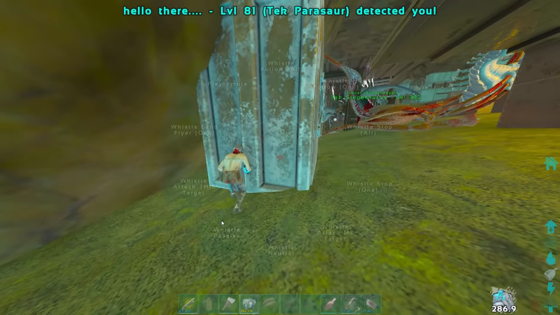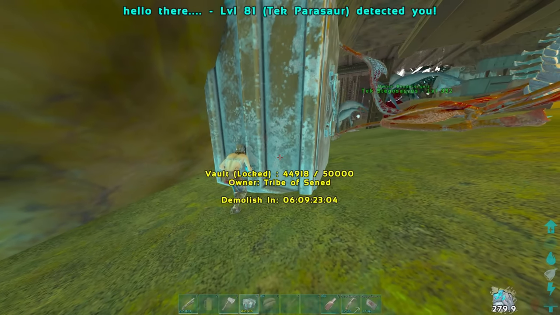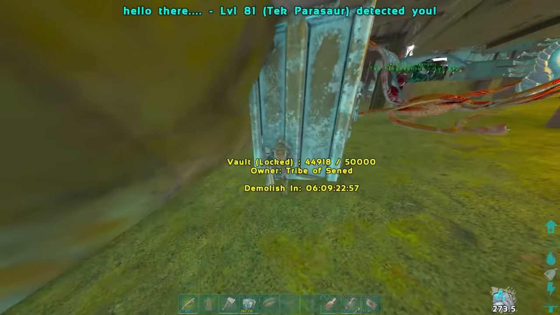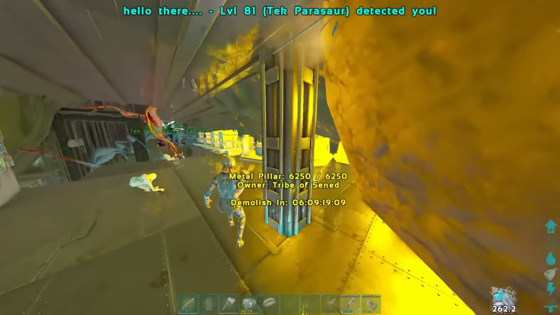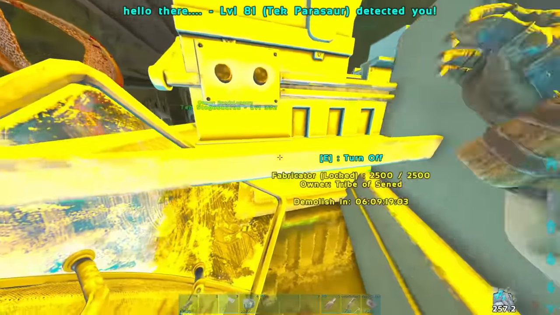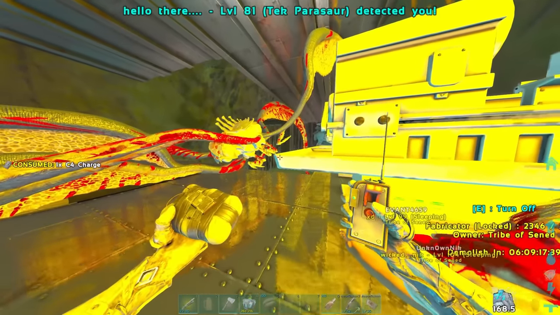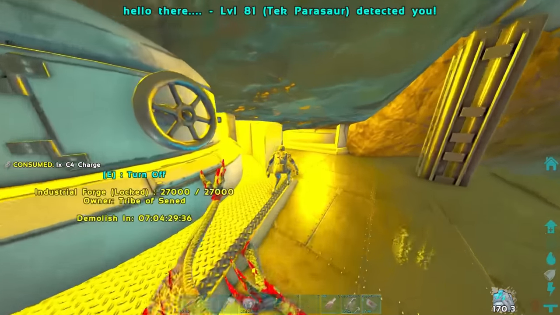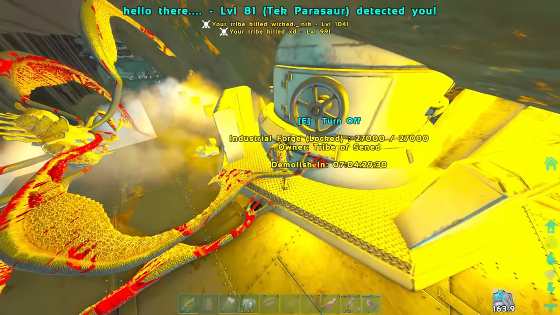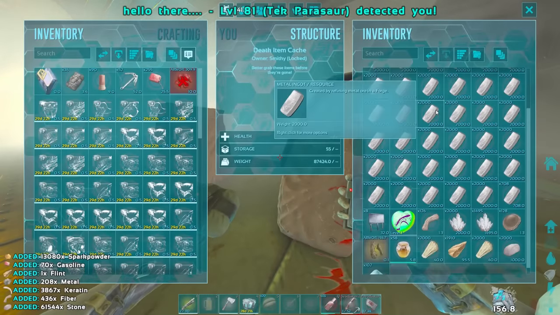Oh my god. Oh my god. How long is this thing in the tank? Oh my god. I've got so many forges. That might not have been the best idea. Pin bench. Oh my god. Smithy. Oh my god.